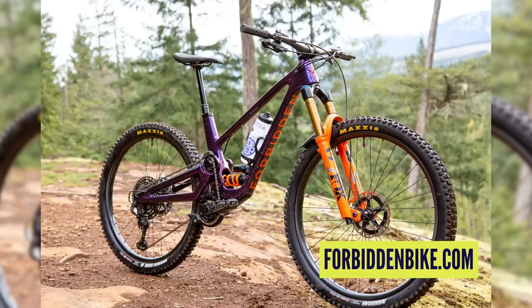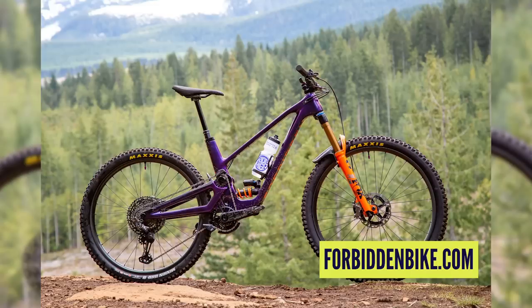You often see bikes with flip chips and people ask how much difference it really makes — it can be quite a lot, especially in suspension feel. They also released an absolutely stunning deep purple colorway that looks truly beautiful and classy. The bike already had people salivating, so in this color it's going to turn some heads. Who here has experimented with mixed wheel setups? I think it's great to see a company like Forbidden — already known for being progressive — go straight to the source and make it easier for people.